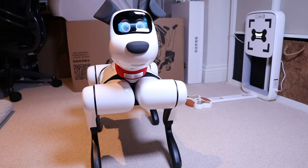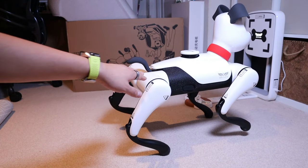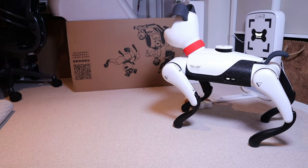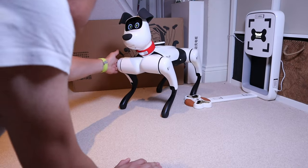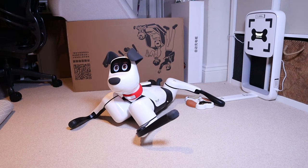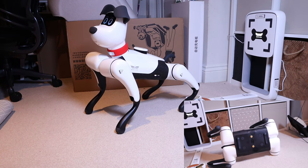I know it's a bit cruel, but it's a robot anyway. So let's do a bit of a trip hazard test, like the way people do with Boston Dynamics, shall we? So let's push her around. That's very good, isn't it? How's it going? Okay, so I could do that. Push it. Oh dear. Whoa. I'm sorry. Anyway, that's a bit of a test for you. And then she will actually stand up again.